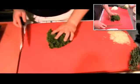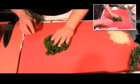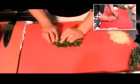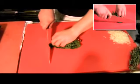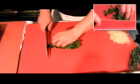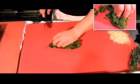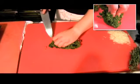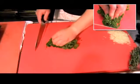Now, the first thing that we need to do in relation to the parsley is bunch it down like so. Get it into a ball, like that, and then start off with our knife. As we're chopping, the knife is going to stay in a stationary position, but we're going to use our fingers to feed the parsley in towards the knife. I'll show you what I'm talking about as we go forward.